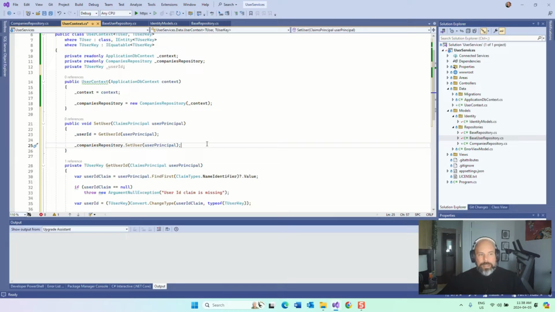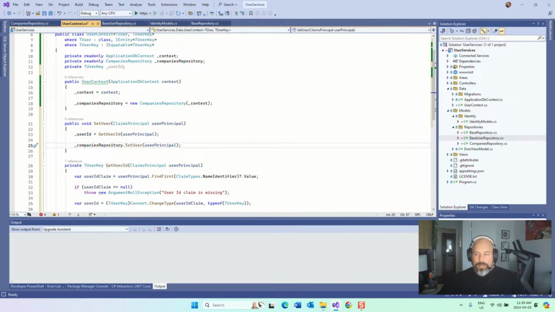If I just said, here's the user ID, it might not be safe to just supply a user ID. Once again, I'm following this down through the workflow of an HTTP context where it has this claims principal.